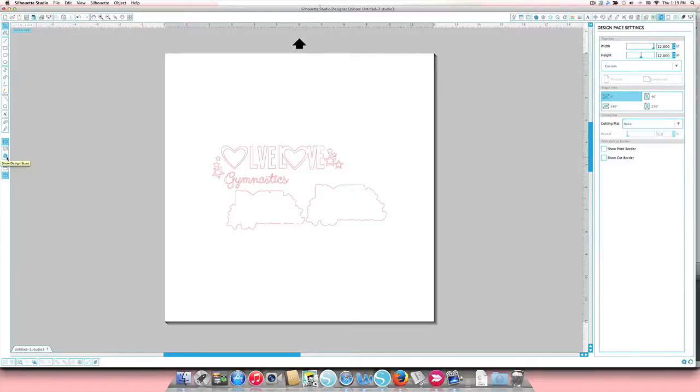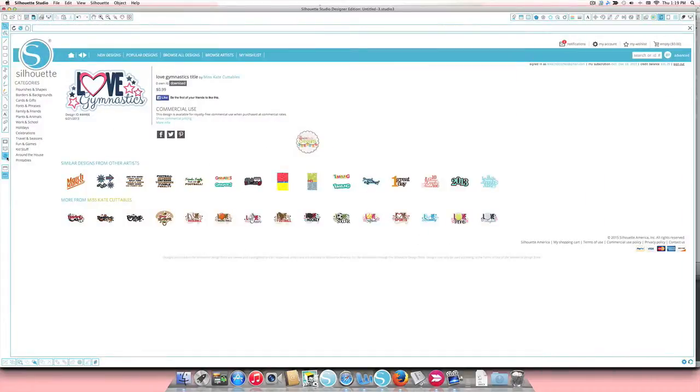The first thing I'm going to do is show you a little trick I use all the time. I'll take a screenshot of just this piece showing what the design looks like in the Silhouette store, and I'll open that with the cut file to have it right there as a reference. On a Mac, hit Command+Shift+4 — your mouse turns into crosshairs and you can click and drag to select just the part of your screen you want to save. You'll hear the camera sound, which means that little bit has been saved to your desktop.